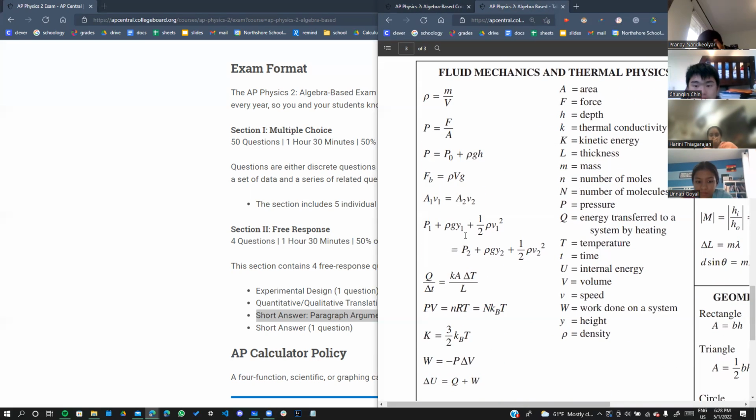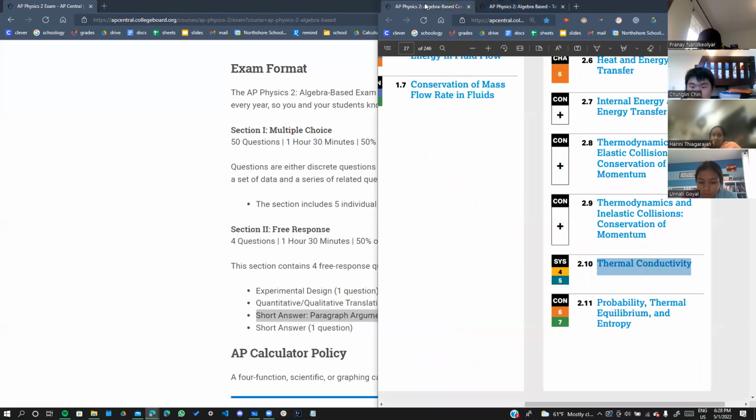With a lot of equations in physics, you just have to see, okay, if we increase the temperature, then we're increasing the amount of heat per time, essentially. Whereas if you're increasing the length of the bar, the heat flow through the bar becomes less. So you have to make those connections. See what happens if you increase area, or if you increase temperature. You don't necessarily need to know why everything is the way it is, but if you manipulate this, you can see what happens when we increase temperature or decrease the length of the bar. So that's thermal conductivity. Entropy is not really covered that much on the exam, so I wouldn't worry about it.